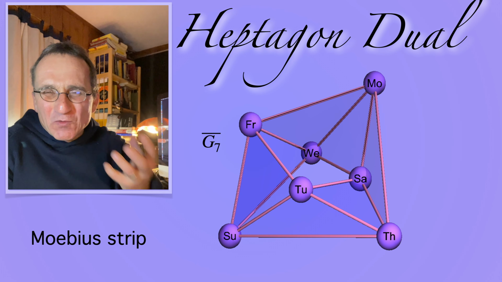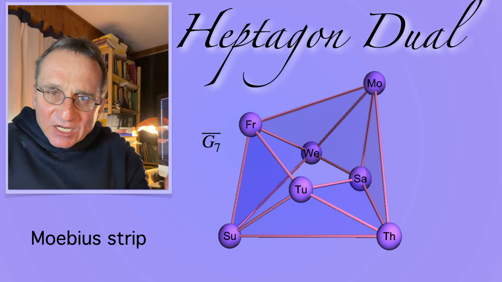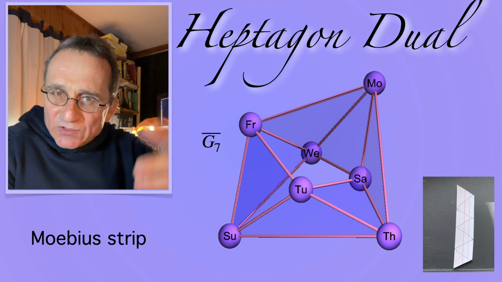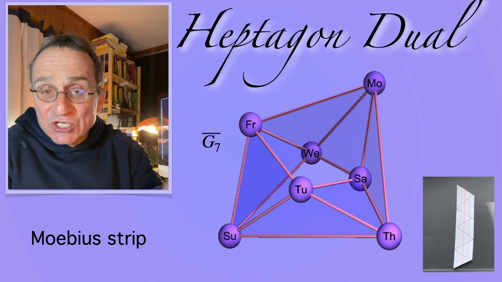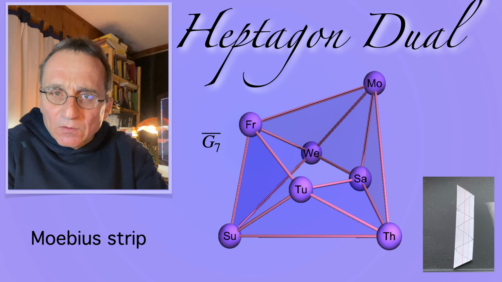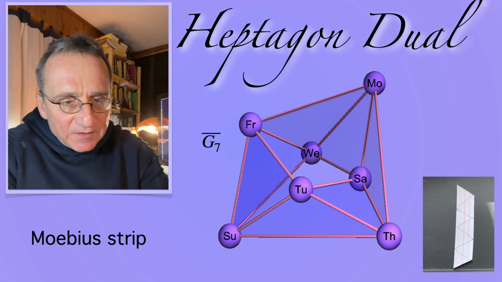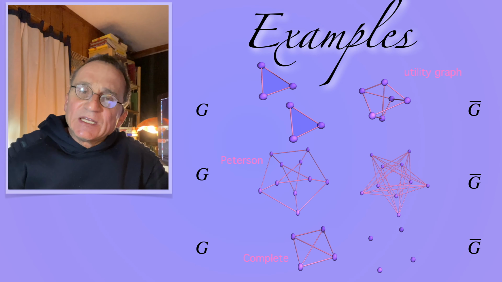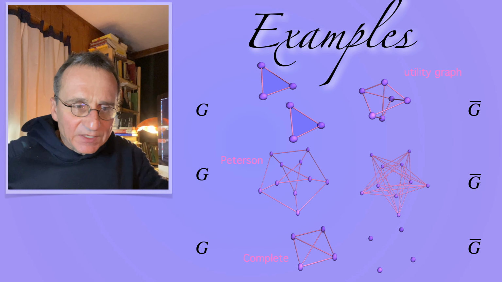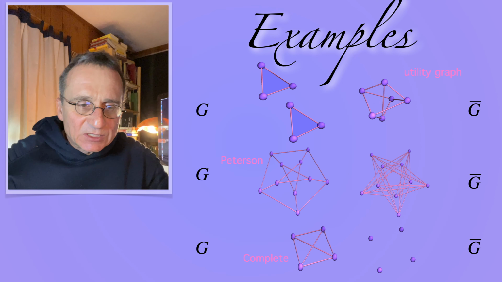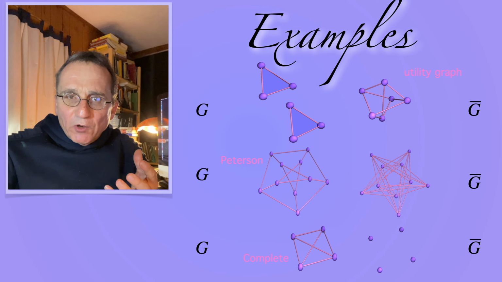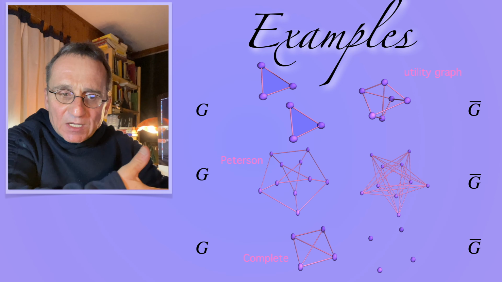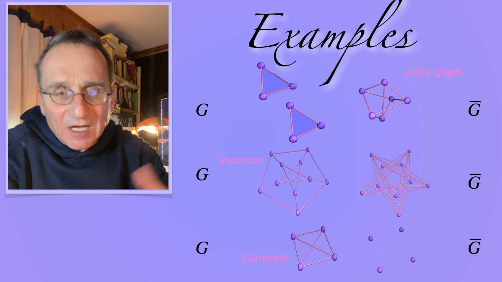That's one of the only cases where we have really a manifold with boundary structure. And the 5-gon also is a circle, but otherwise they are actually not discrete manifolds, but they are homotopic to manifolds, and we will come to this. So other examples: the utility graph is the dual of two copies of K3, the Petersen graph and its dual. The complete graphs produce point graphs without edges. The point graphs without edges become complete graphs. So there's this duality.